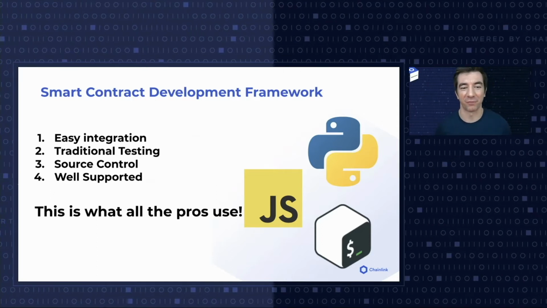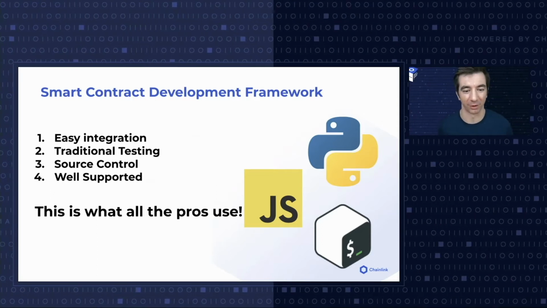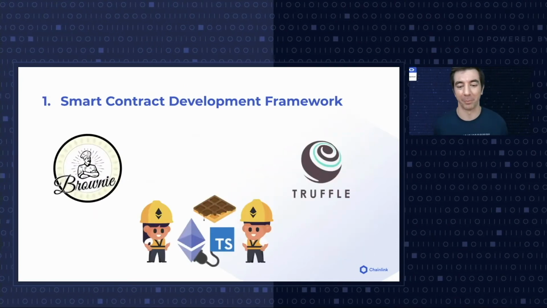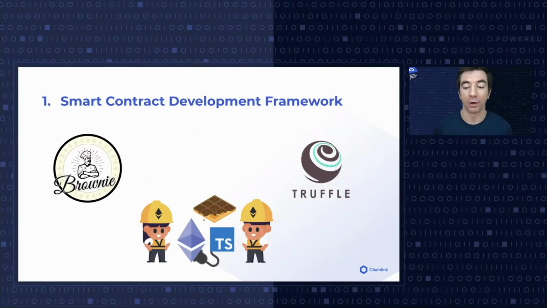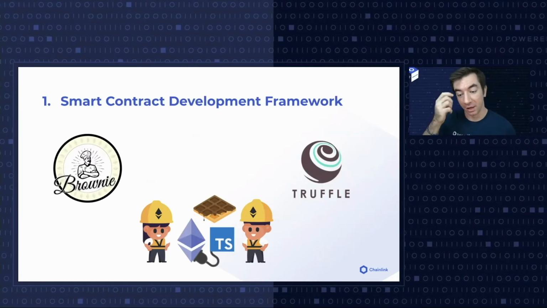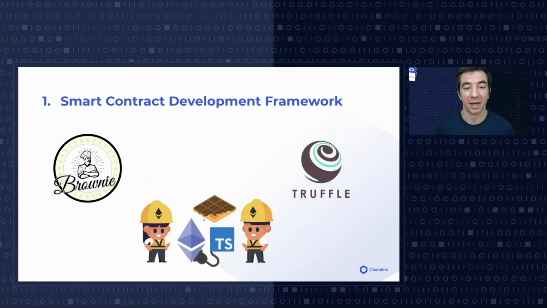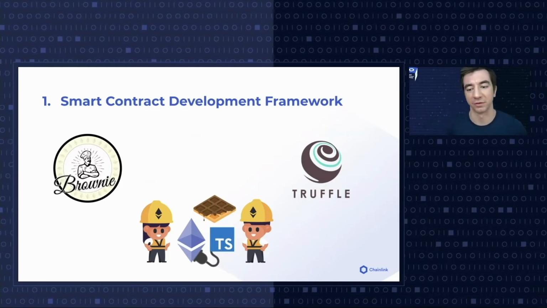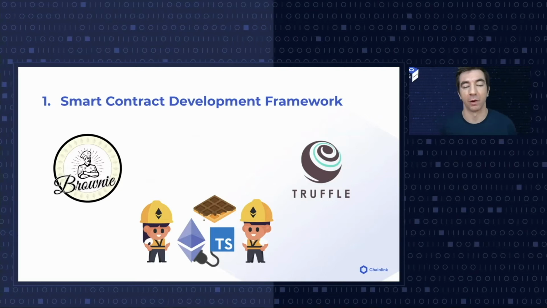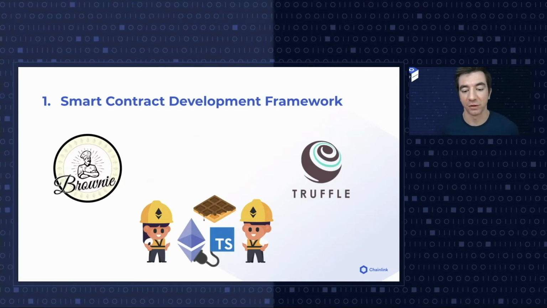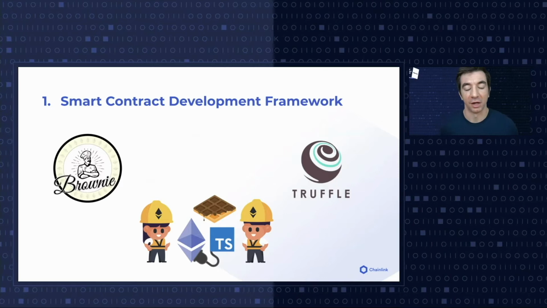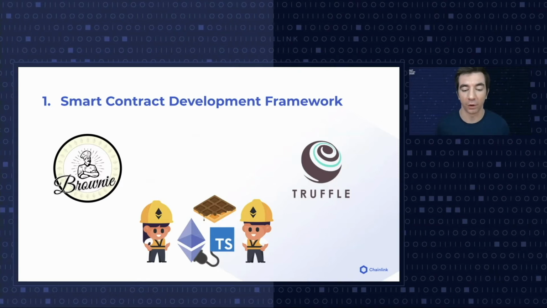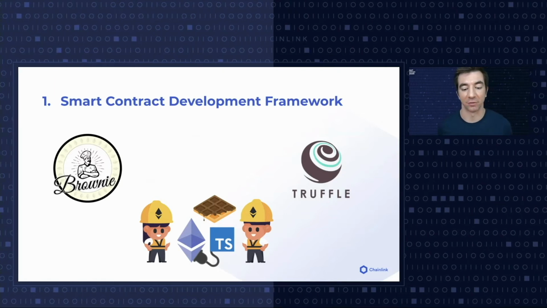All the professional platforms, they all use a smart contract developer framework. Some of these that the pros do use are going to be Brownie, Hardhat, and Truffle. We just had Truffle speak recently. I call these the big 3. These are some of the most powerful frameworks out here that are going to make our lives a lot easier. Brownie obviously is a Python package, and then Hardhat and Truffle are JavaScript and TypeScript as well, which allows you to just work with your Node.js frameworks and connect everything really, really easily.